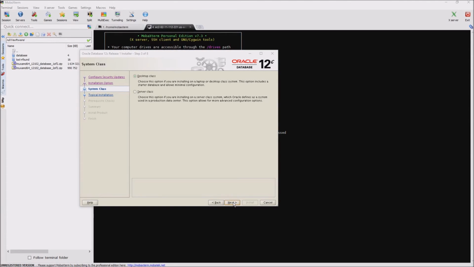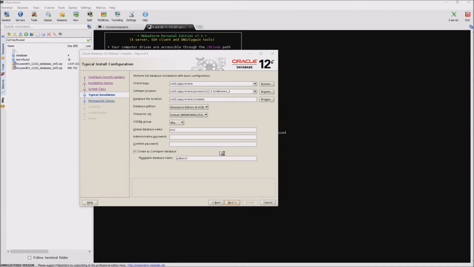Okay, and for our purposes, we're just going to select the desktop class. And now we can see that it's going to put things in the default directories, and you can see our database file location is in that ora data spot that we wanted. We just need to give a password for the standard instance name here. And in all cases, I'm going to just take the defaults as we go through this.